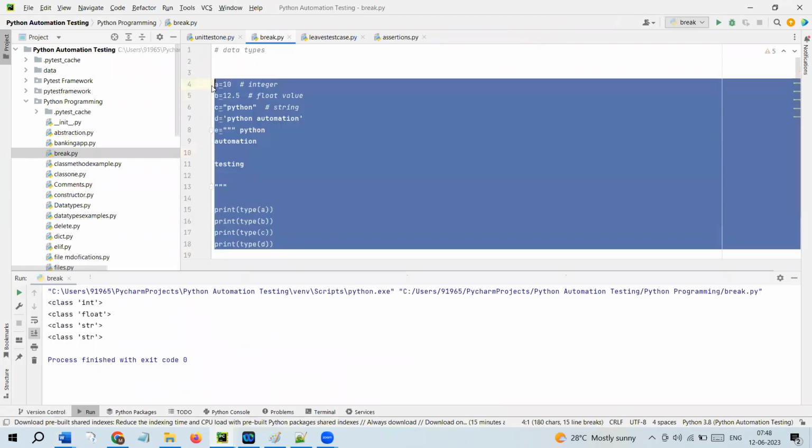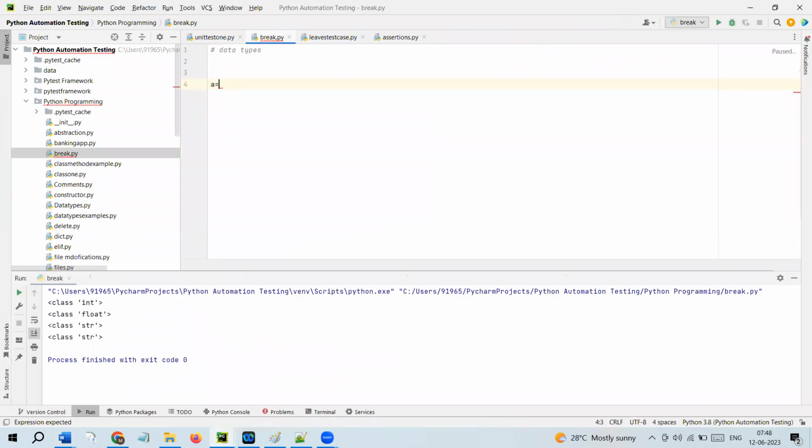I can show you: A equal to test, comma, 12, comma, 12.23, comma, True, comma, 44.